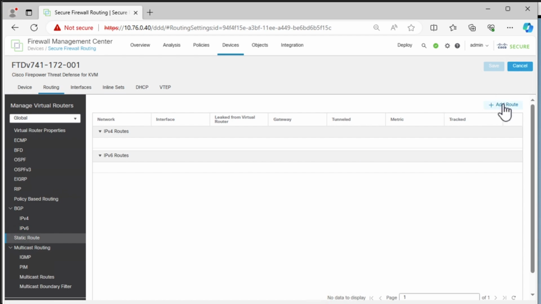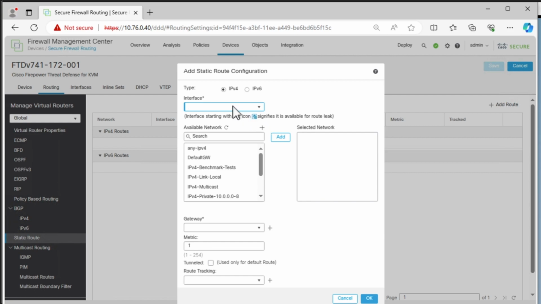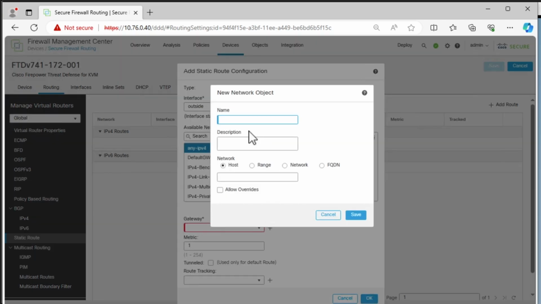So we're gonna add a static route, right? The route will go through the outside interface, and then we'll allow any IP address that is allowed to go through the gateway. Now let's create a default gateway.